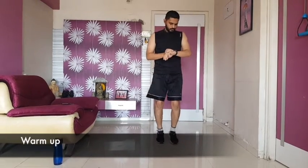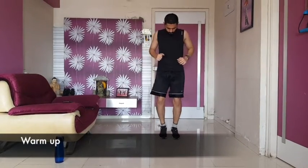All right, let's get started with the warm-up straight away. Running in place. Warm up, as I said, always remember is the most essential thing of a workout. So do not miss the warm up. Believe me, if you do exercises with the warm up, you're going to be able to do it much better, much longer. So benefits: longer, better, more effective, and no injuries. There's nothing that you need to know why to miss the warm up.